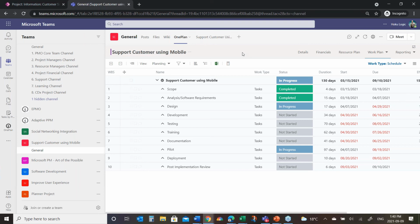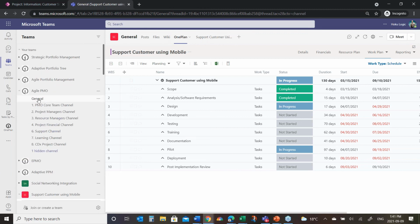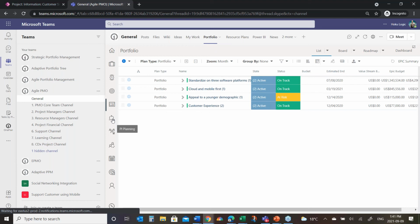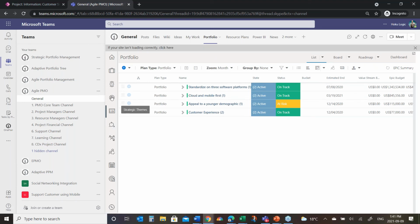They may not go to the other environment. They may come here. They can then do posts about this project, files, all kinds of other apps and components that team supports that help the project team work together and collaborate. But embedded within it is a view of the schedule and all the other information. I also wanted to highlight some other PMOs that we have supported here. So if I jump into my portfolio in this agile world, you'll see a different configuration, one that includes PI planning, team definitions, strategic themes, other components here that take a scaled agile view of the world, where we can create a different look and feel to support a very different use case that this particular PMO needs.